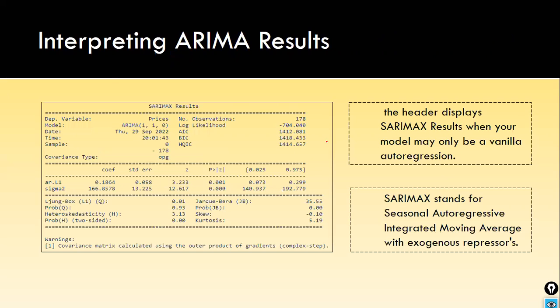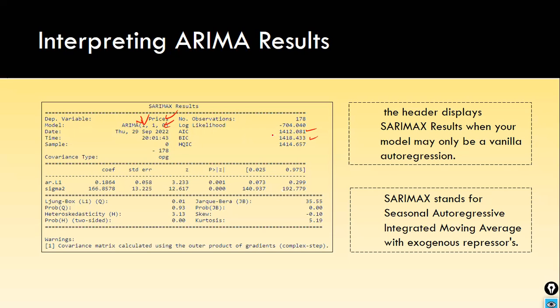Once you fit the model, you get an output something like this. The dependent variable is prices, and it's an ARIMA model. Here the one is AR, and zero is your moving average. The one is differencing: how many times you took the difference. It also tells us how many records there are. You can see the log likelihood, and we can see the AIC and BIC, like we discussed for the output of logistic regression. The same thing on linear regression also: AIC, Akaike information criterion, and Bayesian information criterion. In this case, the lesser the AIC, the better the model.